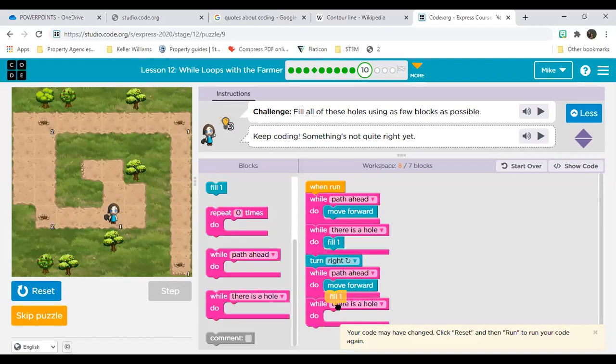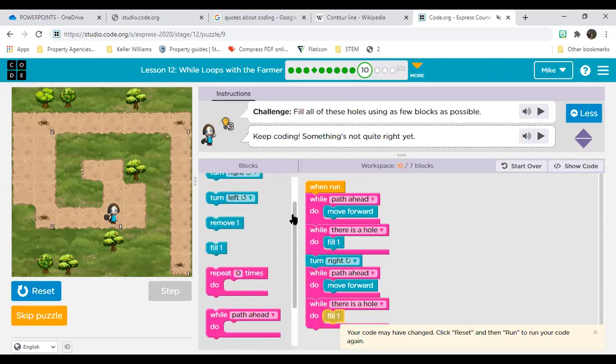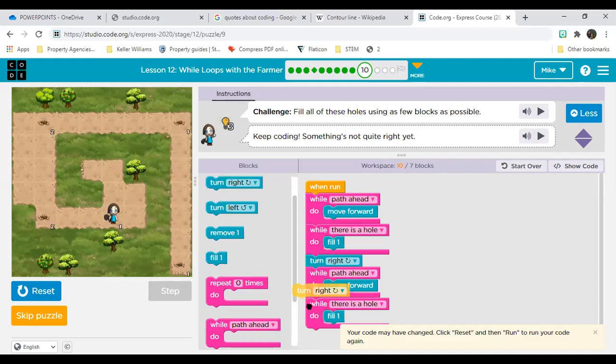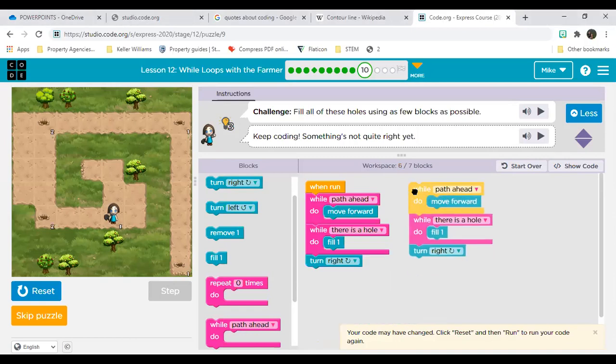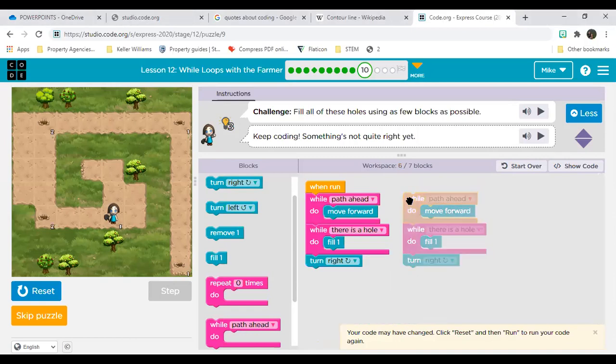Look at this code. What do I see about my code right now? So we see that it's repeating itself. If I take this and put it next to it over here, we see that it is exactly the same. So what are we going to do? Now we see that everything we do is identical. So now we just have to count how many times. How many times are we going to repeat this code?